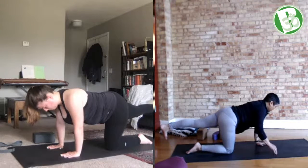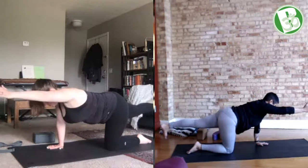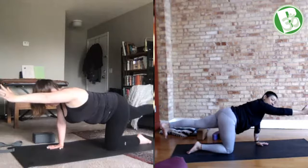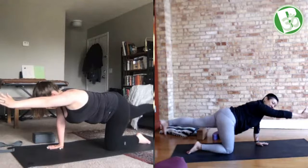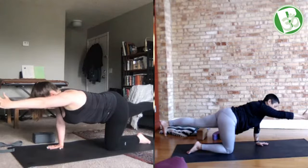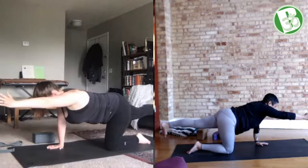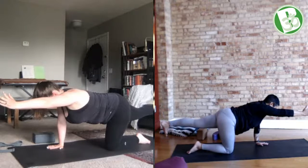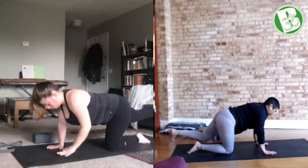And then take your time as you ask your left arm to lift and extend forward. Feel your breath. Maybe imagine that there's a mirror under your face and you can see yourself, and try to let that face relax. Try not to jut the left shoulder socket forward. Continue to draw it back and down your spine. Breathe in, breathe out. We'll bring the arm and the knee down.